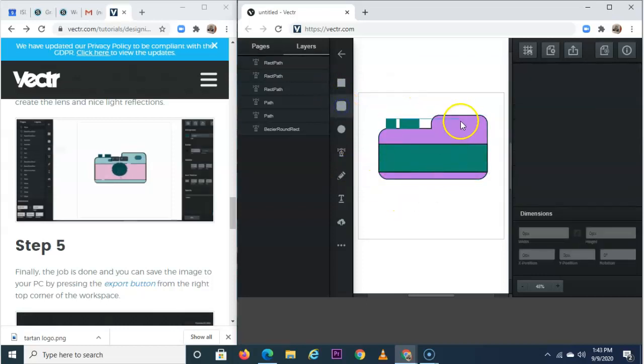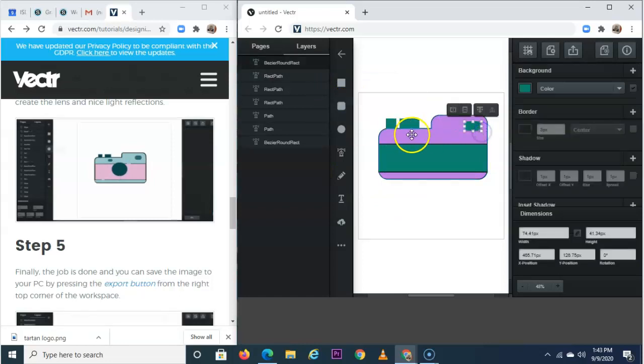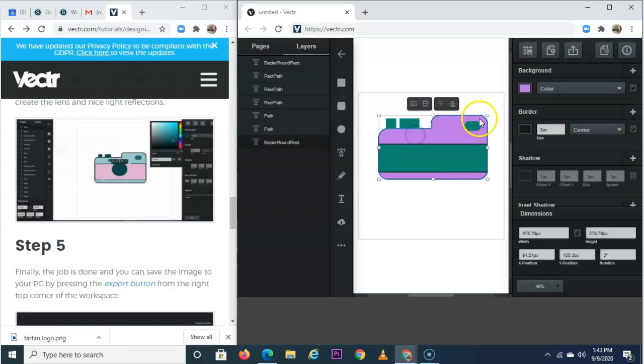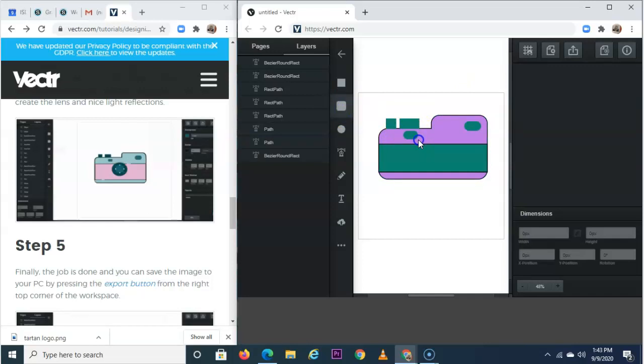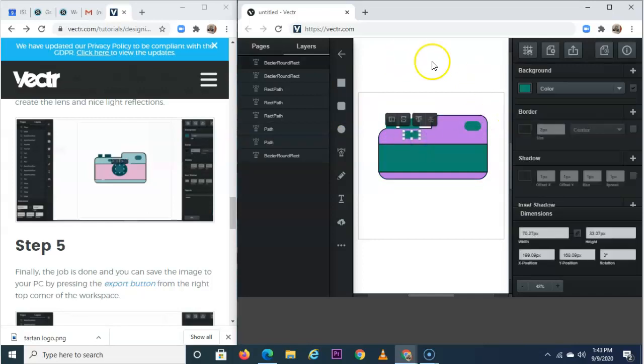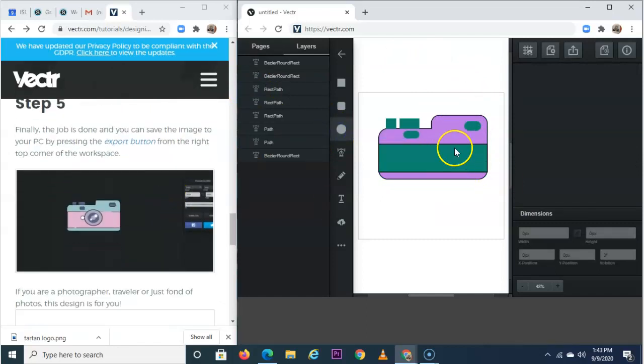I'm going to add some rounded rectangle tools for the viewfinder. And then another one for, well, that'd be the viewfinder, and that's the flash. I'm going to go ahead and create the lens by making a circle.